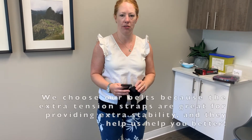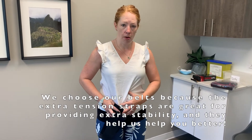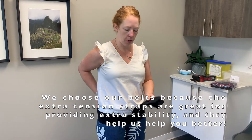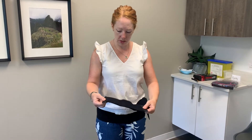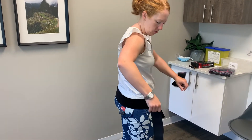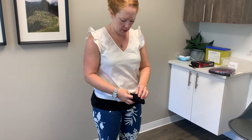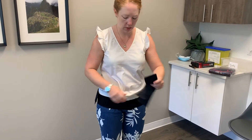Why we're particular about some of our SI belts is that we want the ability as physiotherapists to cue which muscles need help. Some individuals need help with the abdominal wall to give them bracing or support; sometimes you may need that support in the back. So we set it up — most of the time for abdominal help — by taking these extra tensioning straps and sticking them to the sides. The therapist will go through the instructions with you.